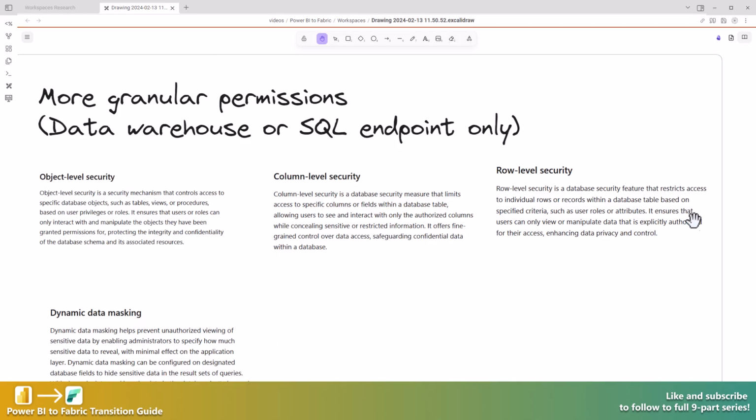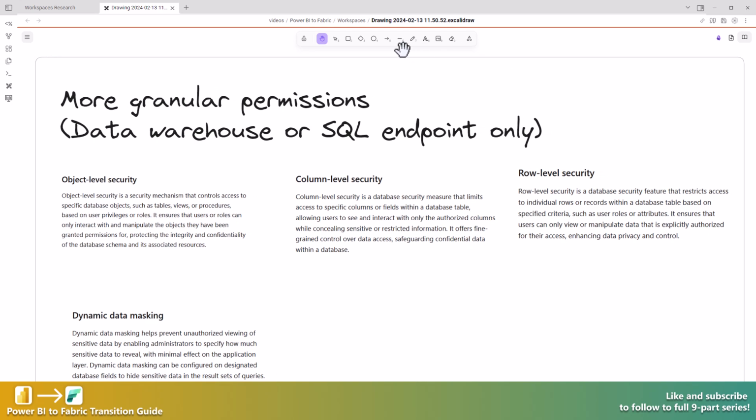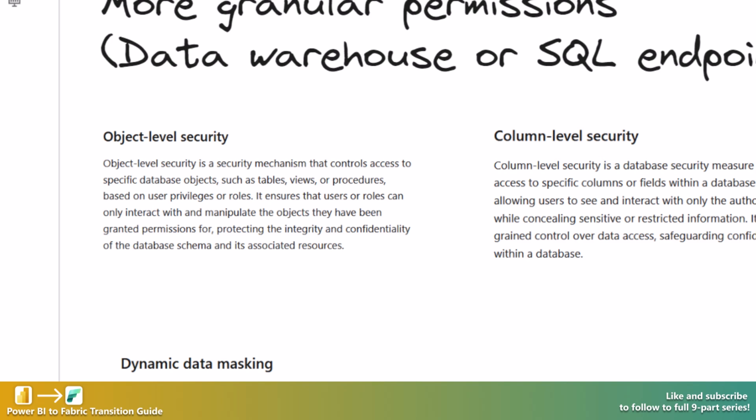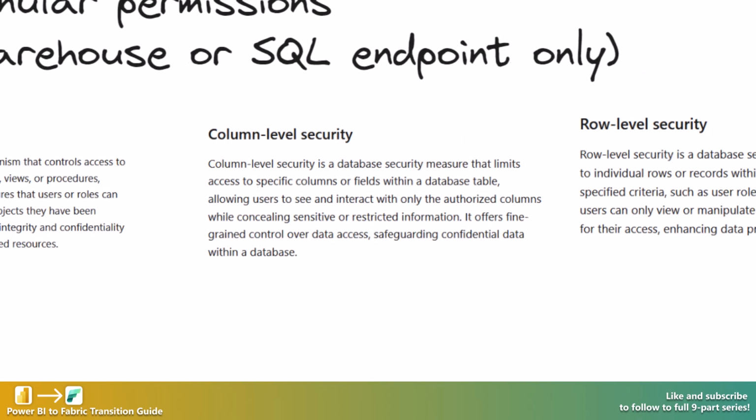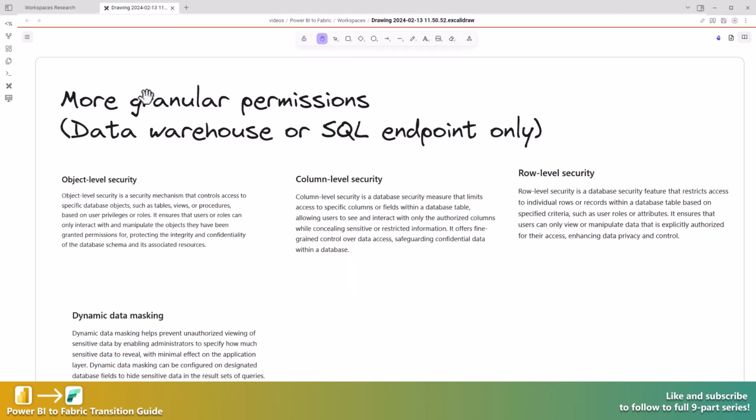So that's item level sharing, but we can also go to a more granular level if need be. In the data warehouse and the SQL endpoint of the lakehouse, we can get even more fine-tuned access using any of these features. So object level sharing, which is sharing tables and views. So not the whole data warehouse, but an individual table and an individual view with a particular user. Column level security, row level security, dynamic data masking. Now, how to do all of these things is beyond the scope of this video, but just know that it's possible. And if you want to do that, I'll leave a link to the documentation on the school page in this video. So what's the mistake here?